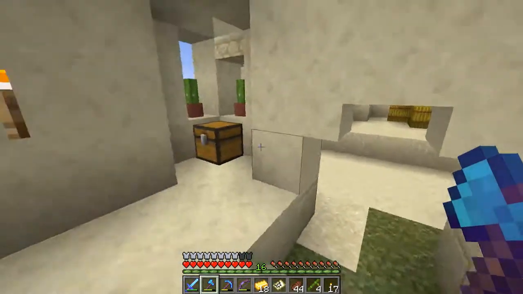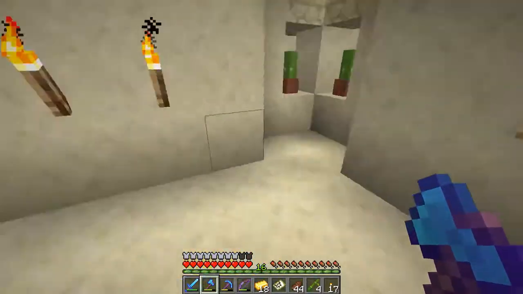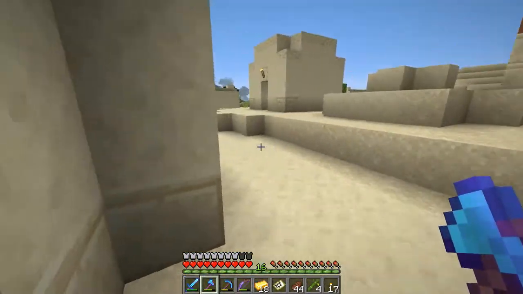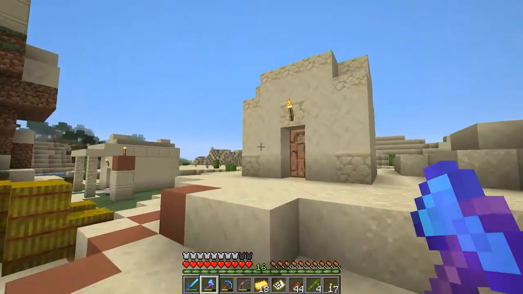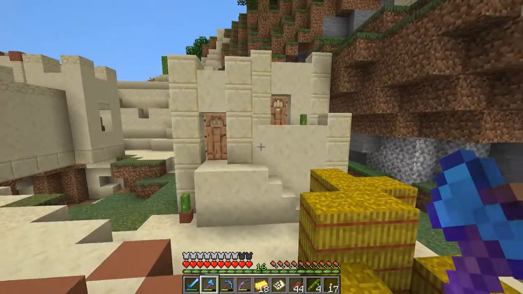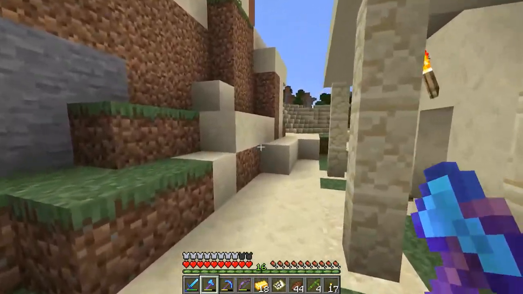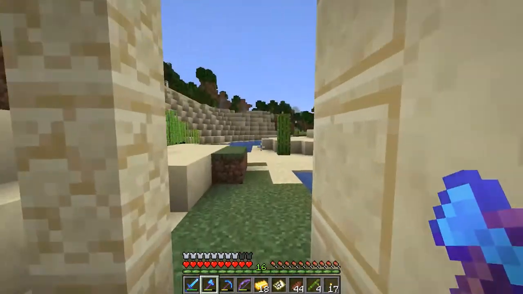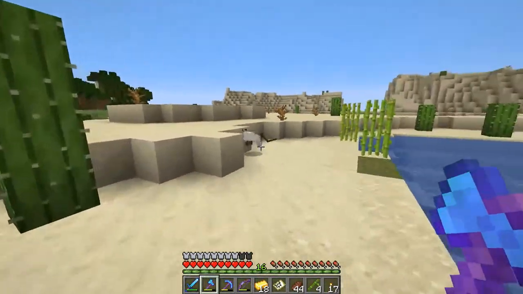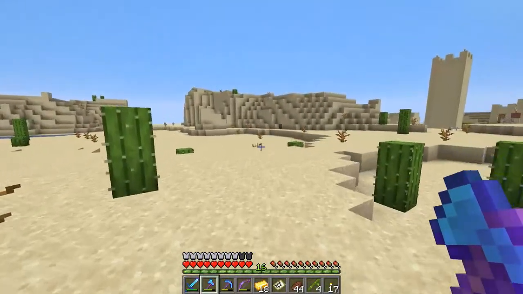Yeah, this is a temple area. Oh, we'll take those emeralds. That's good. And that's it. Couple cartography houses, cartographer houses in there. Lots and lots of cats, though. We haven't really tamed a cat yet. We'll have to do that at some point.